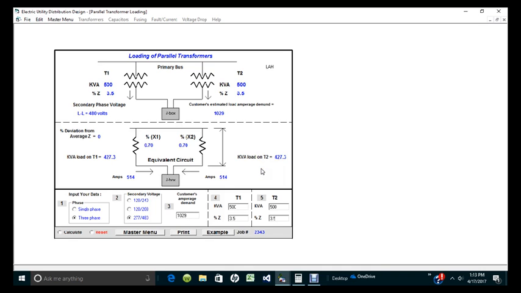Now, take for instance, you have a situation where you initially install two 500 kVA transformers in parallel to serve the structure, and you find out that we have a leaking transformer, transformer number 2. It needs to be changed out on an emergency.